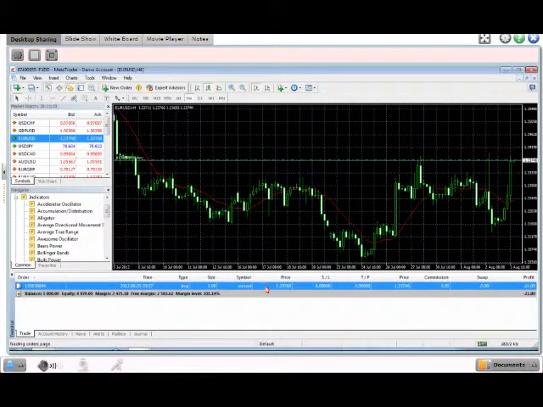So basically, then the next column over, we have our stop loss. We didn't put a stop loss, if you recall, so that's going to show 0.0000. And then you've got the take profit column as well. We didn't place a take profit right from the outset, so that's also going to say 0.00. And then lastly, you've got your price on the right over here.